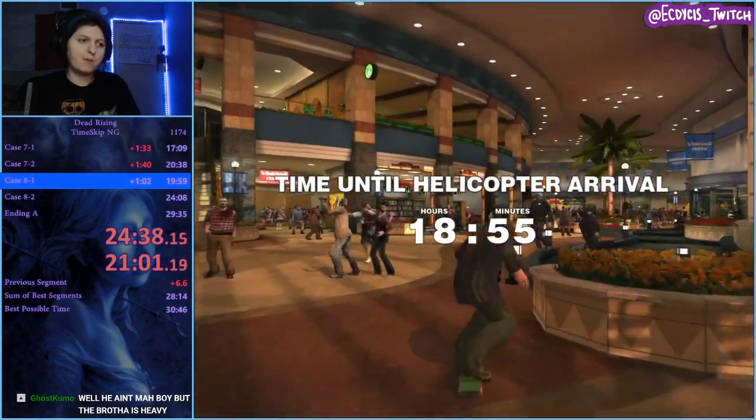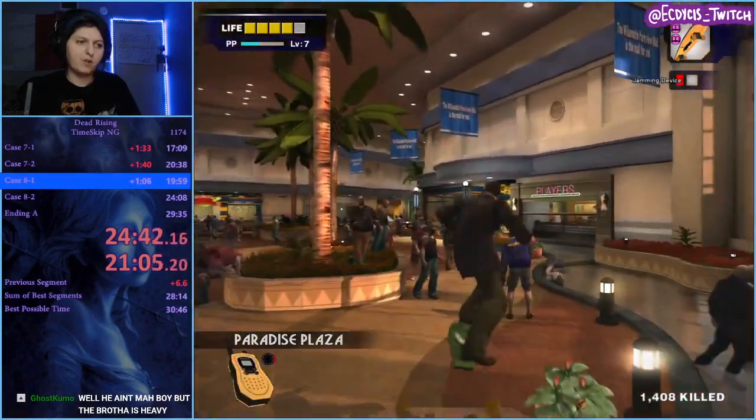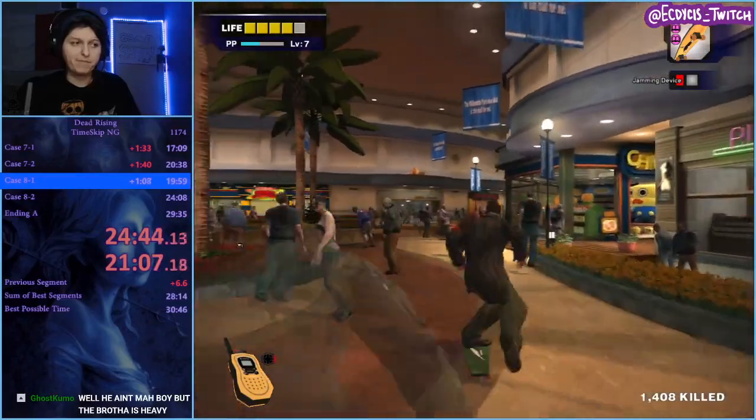Also, the convicts are there, but they'll disappear the moment you get into 8-2. Case 8 disappears the convicts. Don't worry about them anymore. We don't need to fight them.